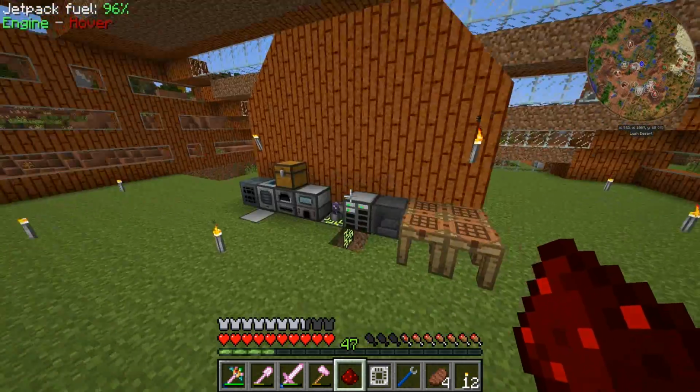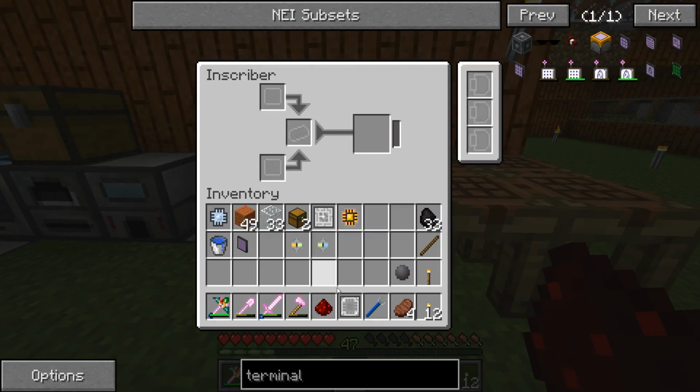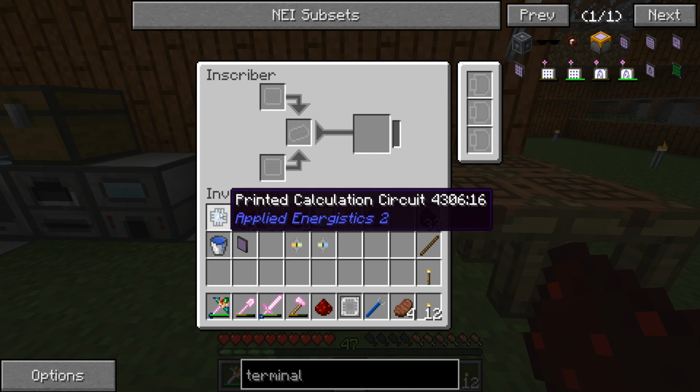Good. I really wish there was another way to make the silicon, though, instead of actually being required to be in to Ender IO, if you know what I mean.